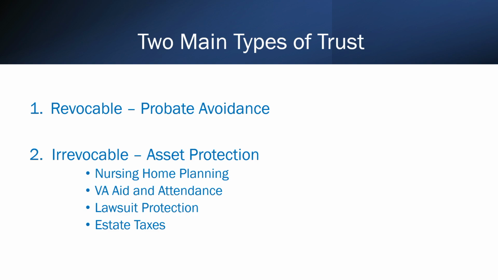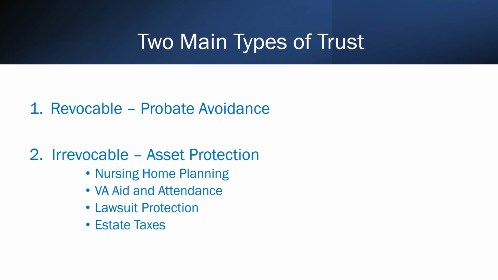So a revocable trust can handle both of those situations of probate and make sure that you do not have to go through the probate process, hire an attorney, go in front of the probate judge, and your family has to go through all of that. So a revocable trust does a great job of probate avoidance and getting a lot of stuff done before you pass away, so you don't leave that to your family to deal with. You kind of almost probate it in advance, so to speak. So revocable trusts are used really widely for probate avoidance.